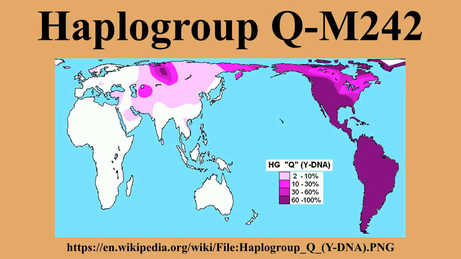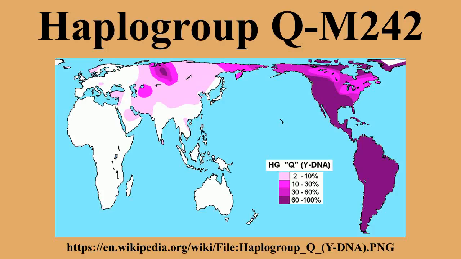Q-M346 is also found at lower rates in Tofalars, Circassians, Kalmyks and Khanty, and so on. In far eastern Siberia, Q-M242 is found in 35.3% of Nivkhs in the lower Amur River, and 33.3% of Chukchi people and 39.2% of Siberian Yupik people in Chukotka. It is found in 30.8% of Yukaghirs who live in the basin of the Kolyma River, which is located northwest of Kamchatka. It is also found in 15% of Koryaks in Kamchatka.